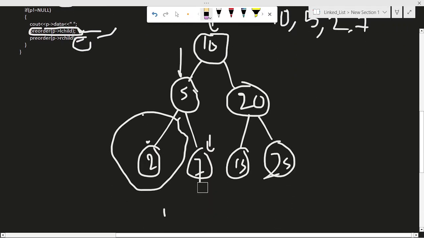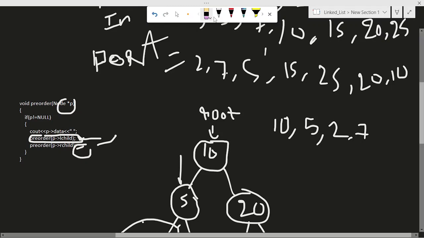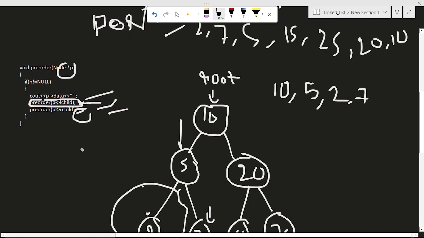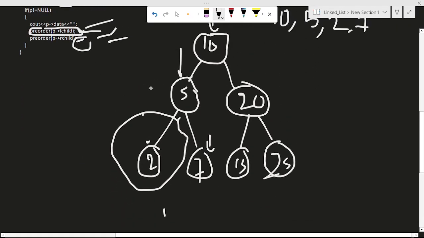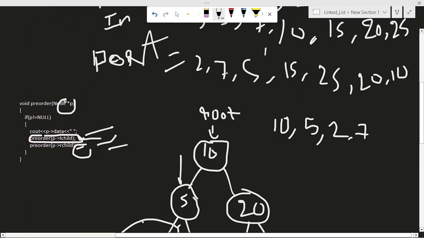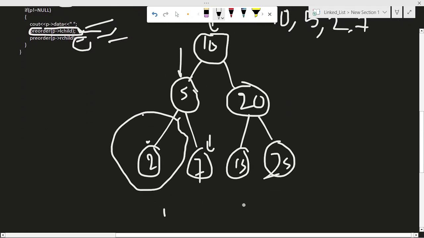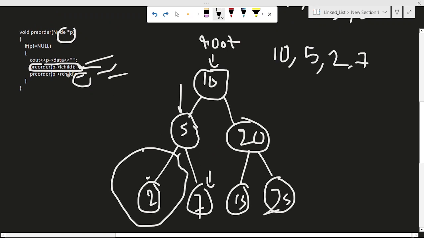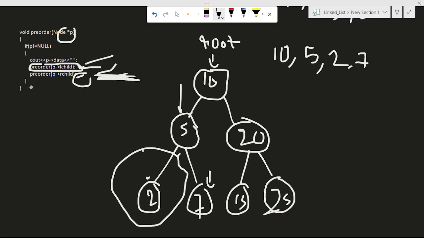After that for 7 this line was executed, now this line is left, so I should execute this line, but 7's right is also null, so go back here, null, so this will not be executed, so this function is finished, so it will come back to 7. Now I am in 7. The control is at the last line, meaning I have already executed the last line, then the function will be over. After the function is over, you go to the previous call. What was the previous call? The previous call was 5, so I am going to 5.